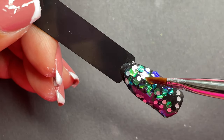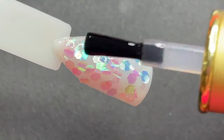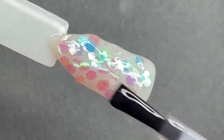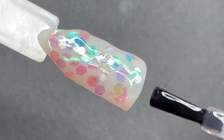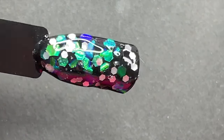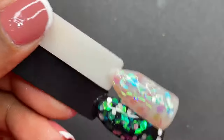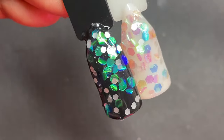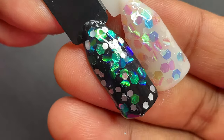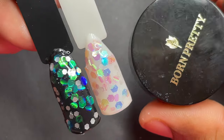Apply the gel and do a pendulum movement — left, right, left, right — to cover your nail surface. Once done, cure it, apply a top coat, cure again, and you're good to go. I swatched it on both a white base and a black base. On the black base you can see a lot of color shifting — blue, green, silver, golden — because it's iridescent. On the white base it looks like a unicorn aurora finish. Depending on your base color, the glitter acts differently. It's especially great for encapsulation.